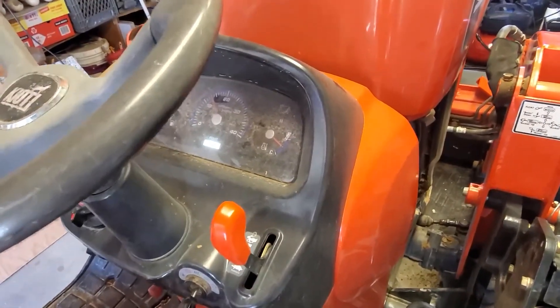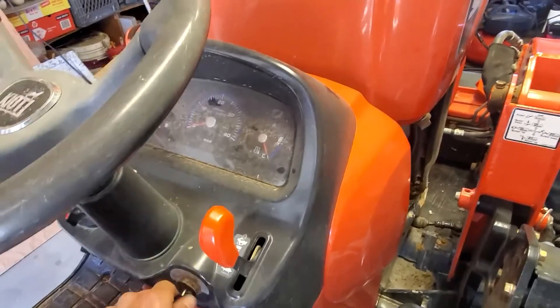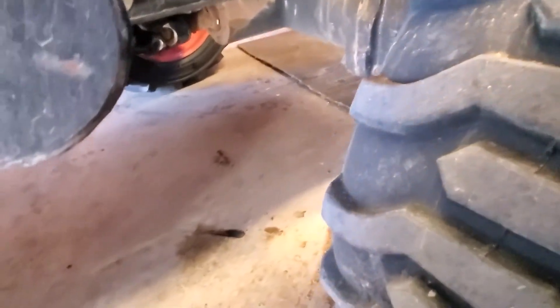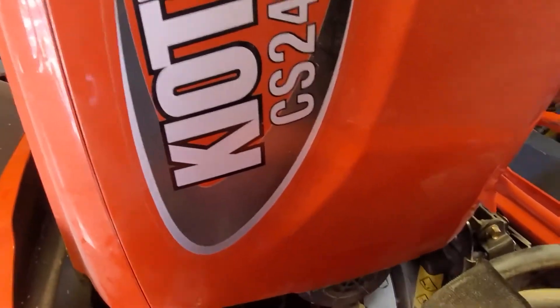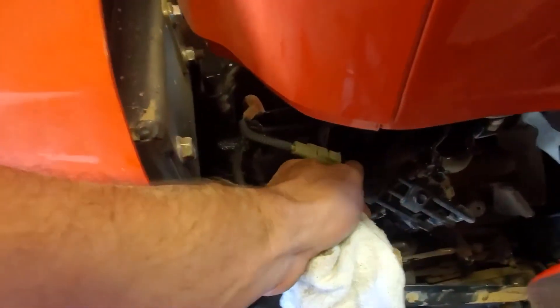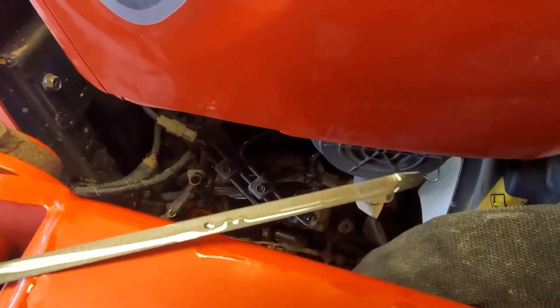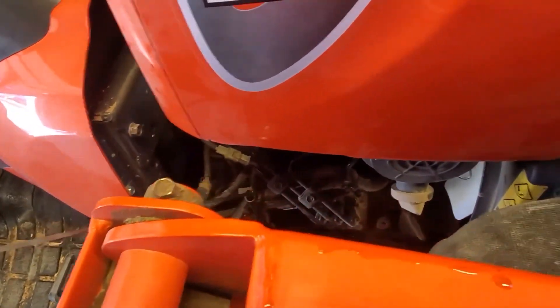Now that we have it done and running, get it up to a good running temperature and then you can go ahead and shut it off. Mostly what we're looking for is oil leaks on the bottom. In my case you see a spot here — this spot is not actually caused by a leak; it's caused by the fact that I got oil onto the frame, and I had already cleaned it up beforehand, which is why nothing wiped up when I rubbed it. Look around and make sure the oil filter doesn't have any oil around it and that there's nothing leaking off of the drain plug. Everything looks to be good. Check your oil dipstick to make sure you've got enough oil in the engine — it's hard to tell where 3.8 quarts is — and it looks like we're right there in the middle of the line. So this guy is done.